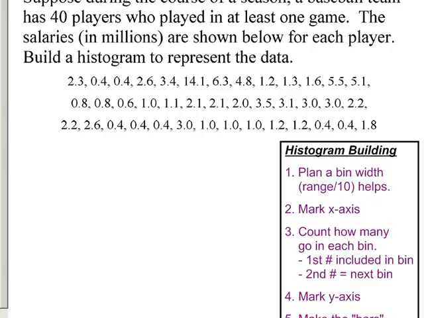So what we need to do is we kind of have to make a plan. That's the first step. Plan out your histogram. How wide should we make our bins be? Now remember, when I say the word bin or class, it really means bar in our minds, but for a histogram we say bin or class. So the best way to do this, in my mind, is to first of all look at what is the highest and lowest values. What's the minimum and the maximum in my data set?